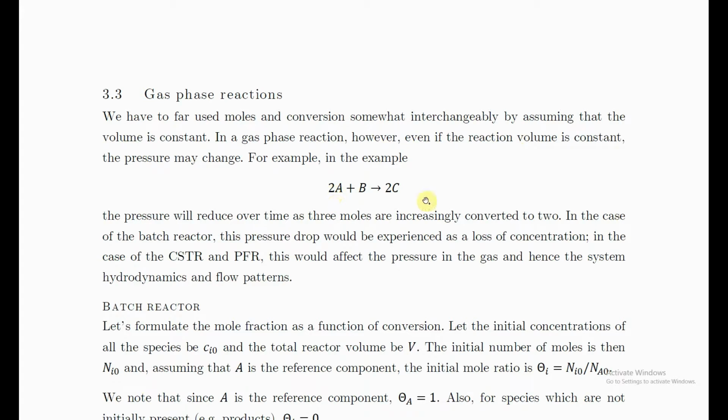So we know that this is in line with the exercise that we've been talking about. And if you think about what's going on here, you are taking two molecules and reacting them with one molecule and getting back two molecules. And so three molecules are becoming two molecules. And if you think about that happening, let's say, in a glass jar, that means that you are losing molecules overall. Of course, the mass is staying the same, right?